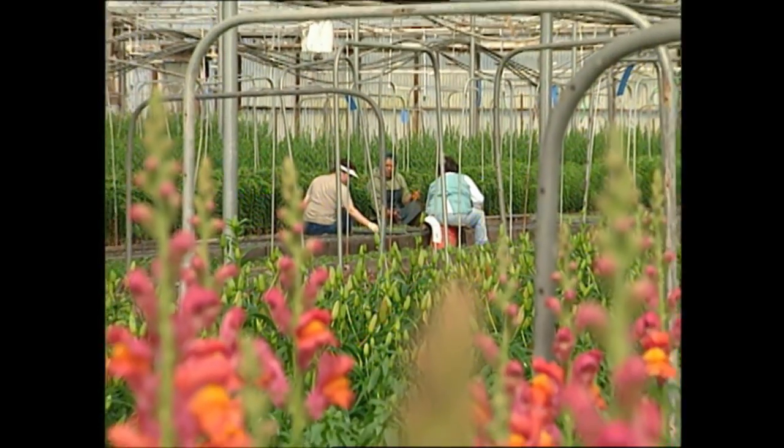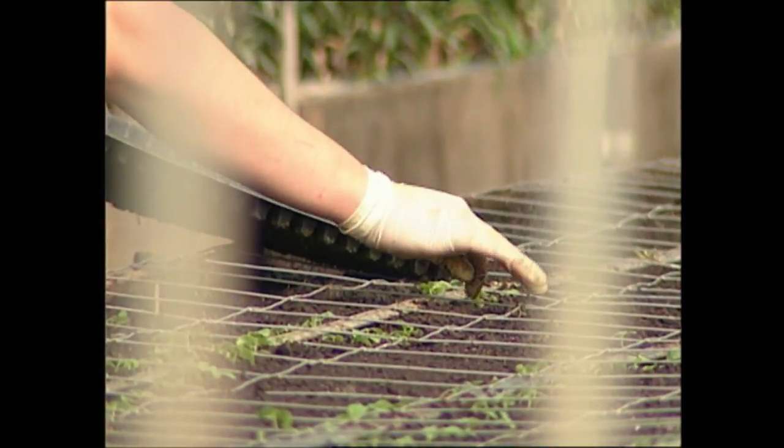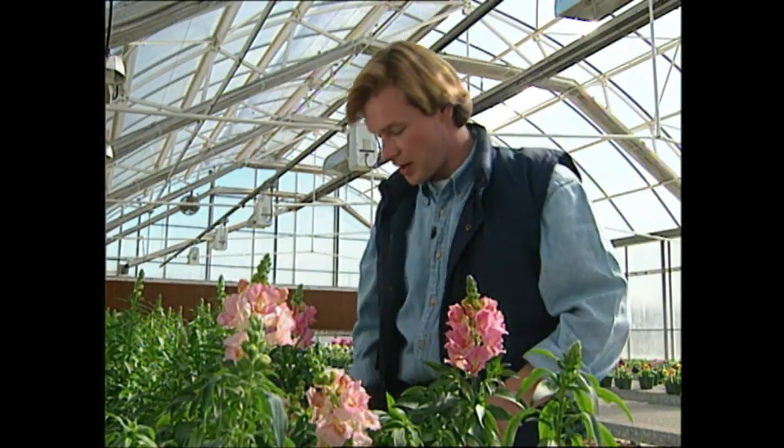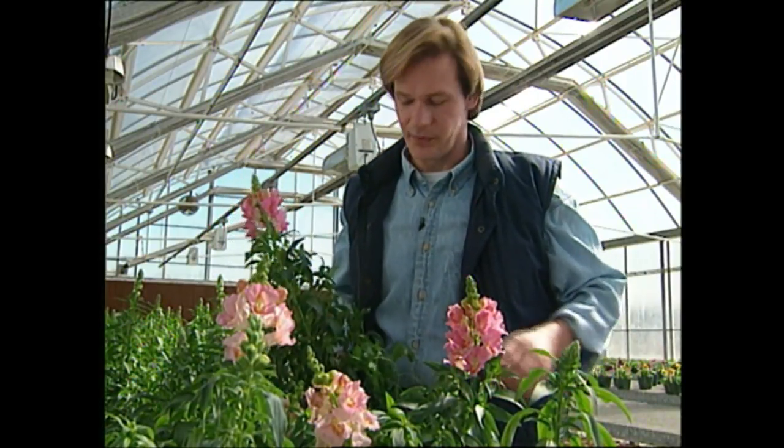In winter, when most of the country is cold and dark outside, a greenhouse is a pocket of spring, where little guys like these are being groomed and primed for their debut in a few months. While most of us are resting, behind the scenes in facilities like this, the work goes on. Researchers are constantly looking for ways to improve the flowers for our gardens, like this snapdragon, as well as the cut flowers that we can pick up at the florist any time of the year.